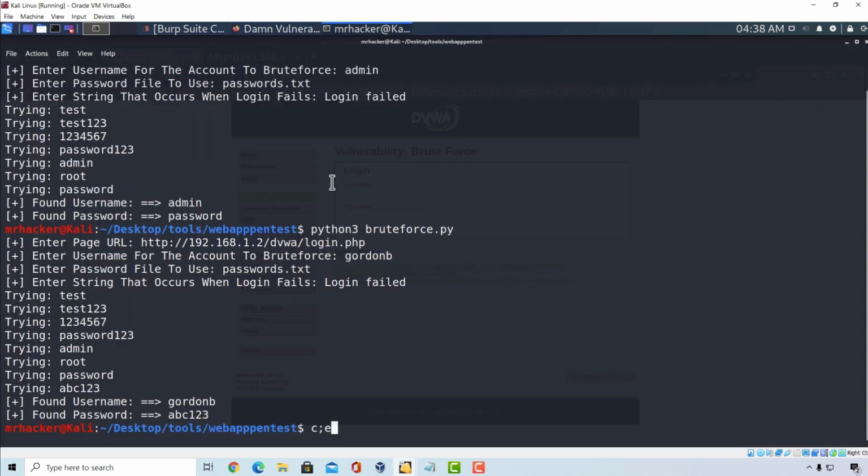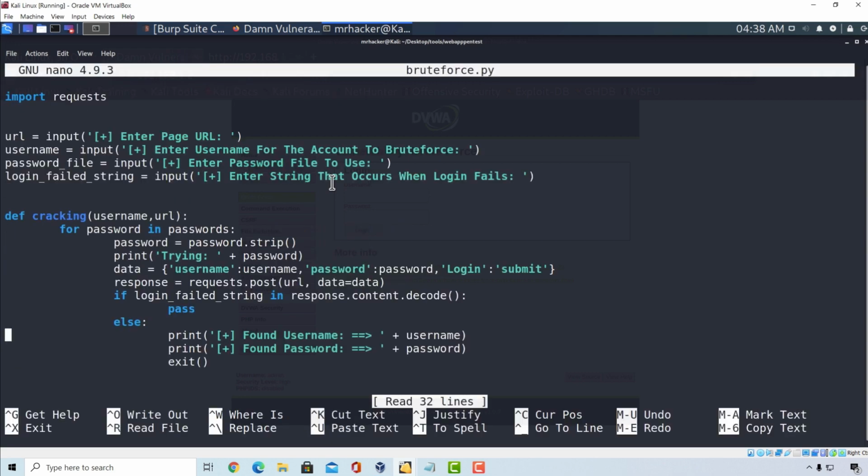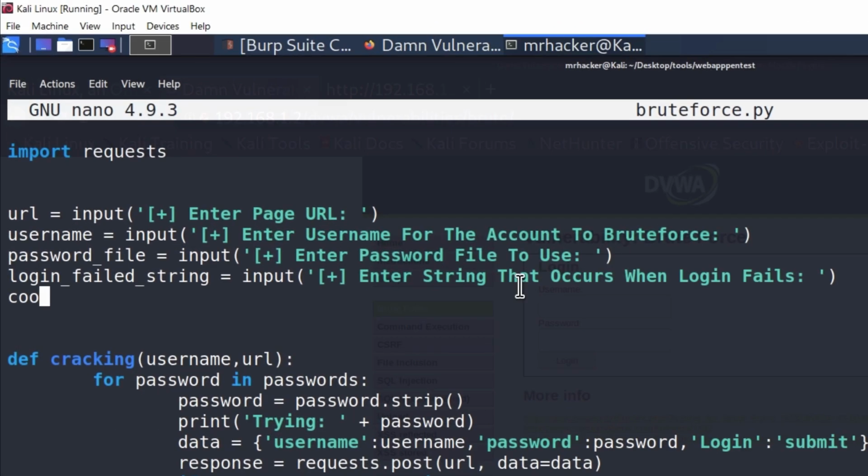If I go to our program and nano bruteforce.py, the first thing that we must specify, as I already said, is the session. So we need to ask the user for the cookie value of that session, and they can just read it from Burp Suite, just like we did when we covered our Hydra tool. So we can specify right here, enter cookie value. And this can be optional because we don't always need it, just like we didn't need it currently. But if they're brute forcing something within a session, then they must specify this as well.